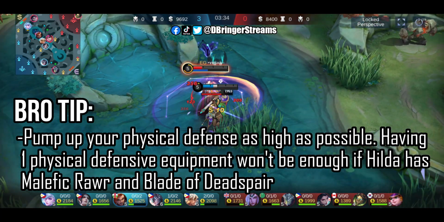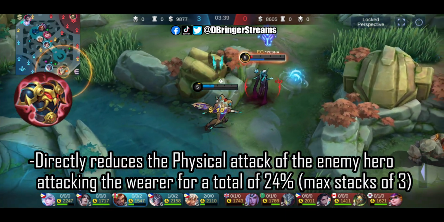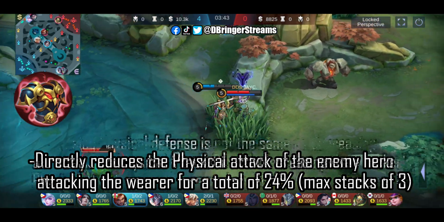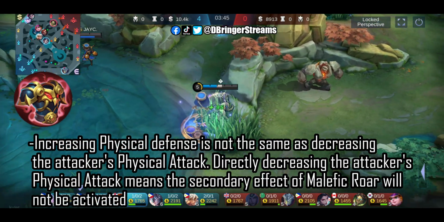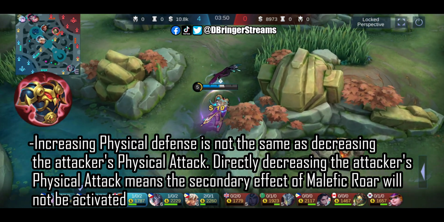One of the best items against her is Antique Cuirass. Keep in mind, she needs 6 stacks in order to deal maximum ultimate output. This means by the time she completes her stacks, you have also completed Antique Cuirass physical defensive stacks.